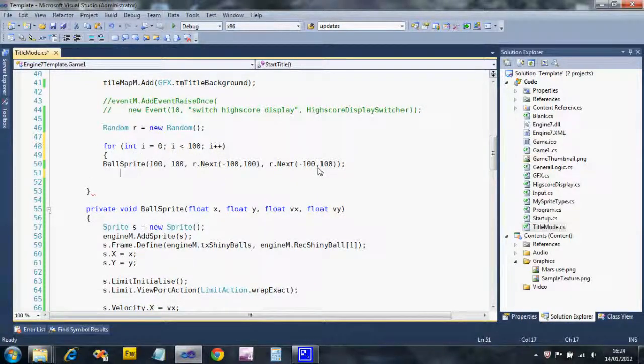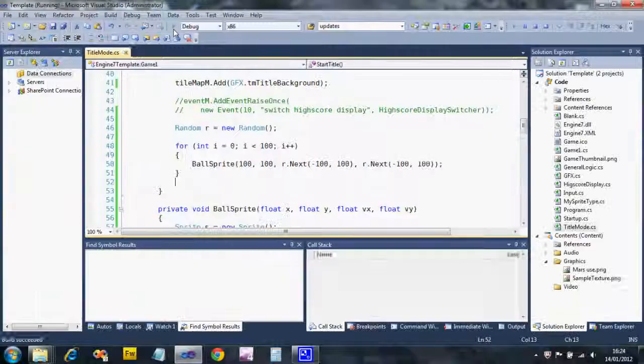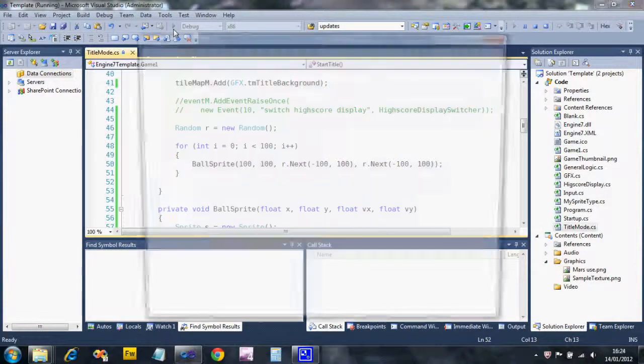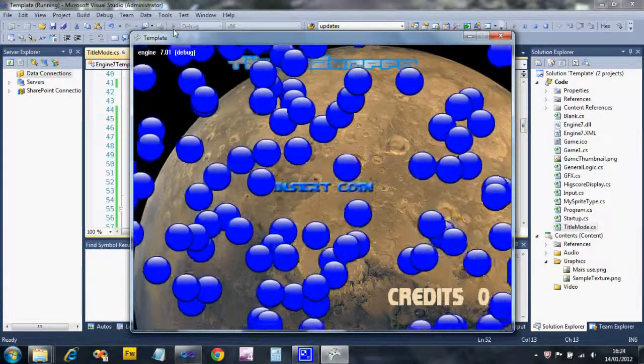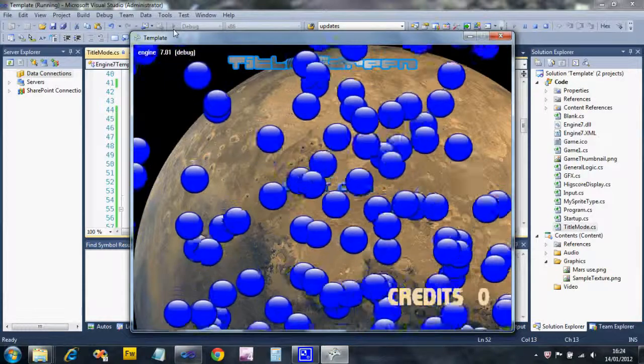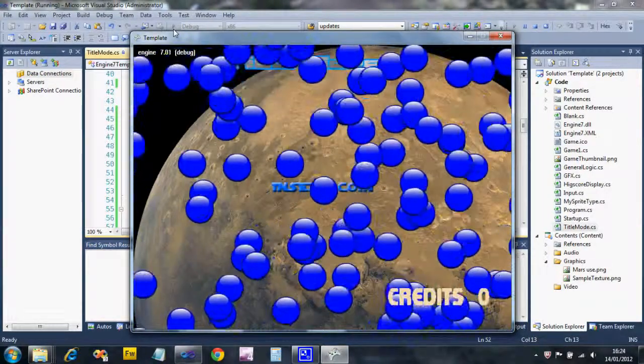Okay, I'm going to put a brace on either top and bottom of that ball sprite line, and I'm going to run it. That's going to make 100 sprites. So I've used 5 lines of code and I'm going to create 100 ball sprites. And they're all moving independently. The game engine's doing all that work for you. They're all wrapping, it's keeping track of it, it's moving them.